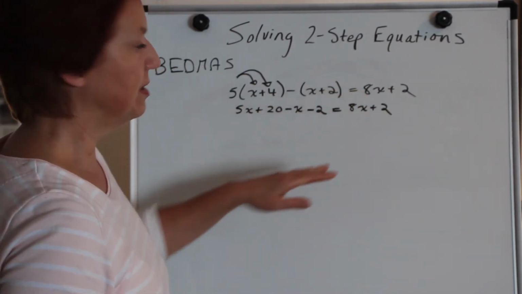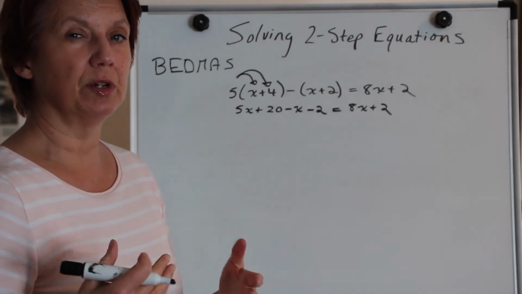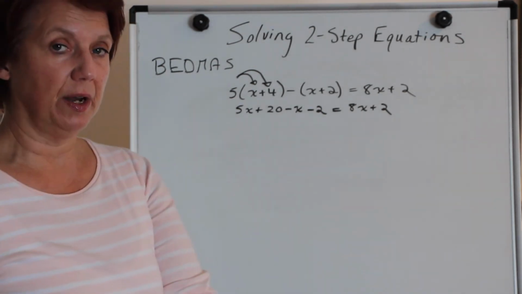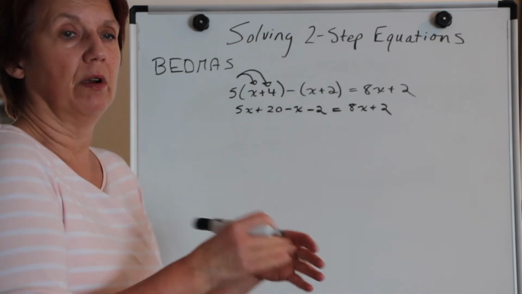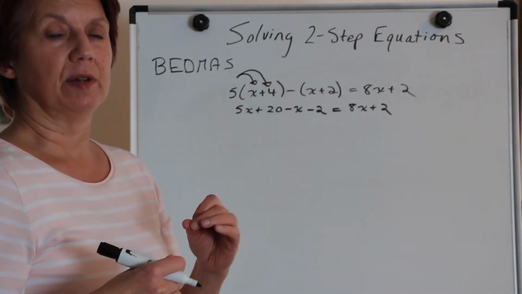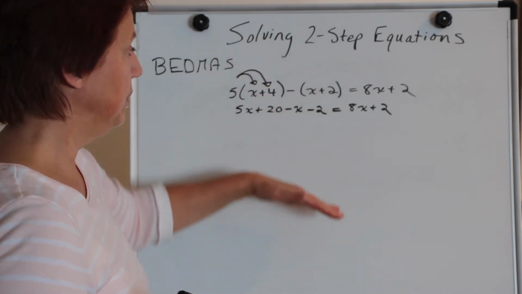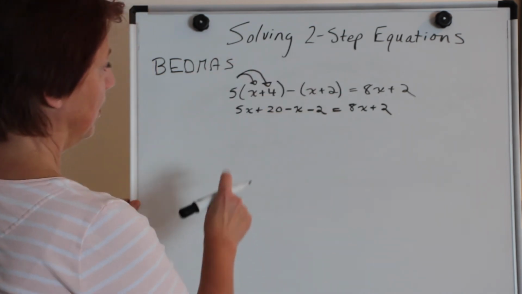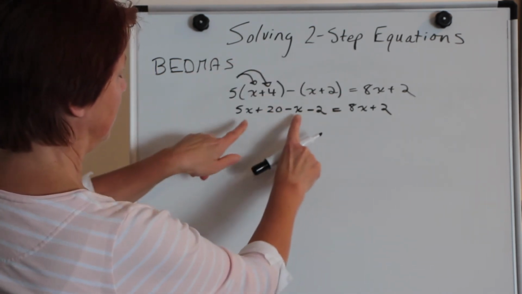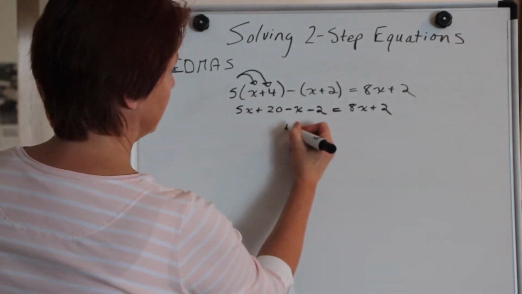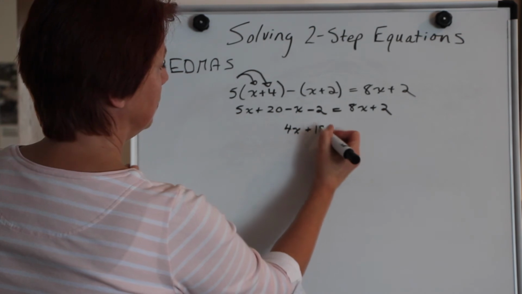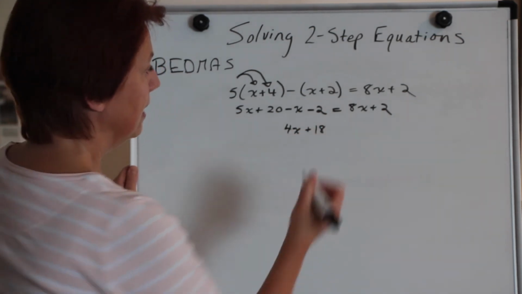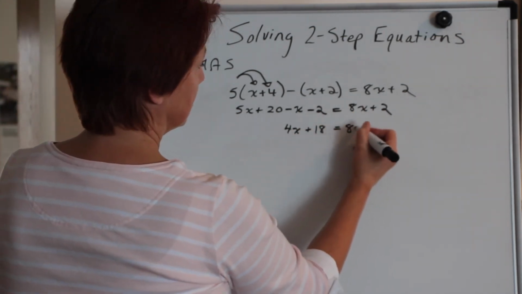Okay, you want to more or less stack your equal signs. If you have extra work that you have to do, extra calculating, go and do that off to the side where your teacher can see that you've done the work, and then bring your step answer, as it were, back into your steps, okay? And we're going to do the math that we can do on this side. We've got 5x minus x, which is 4x. And we've got 20 minus 2, which is 18, right? And then on this side, we can't do anything, so we just rewrite them.